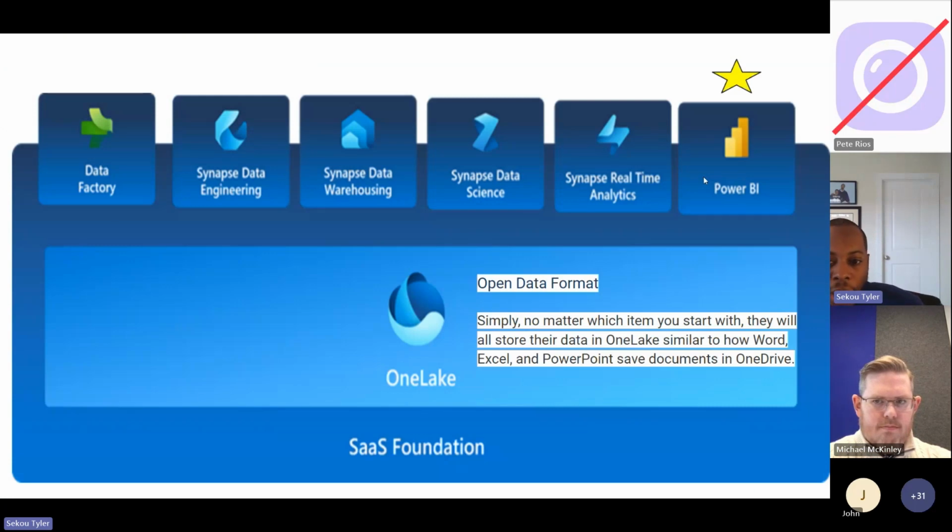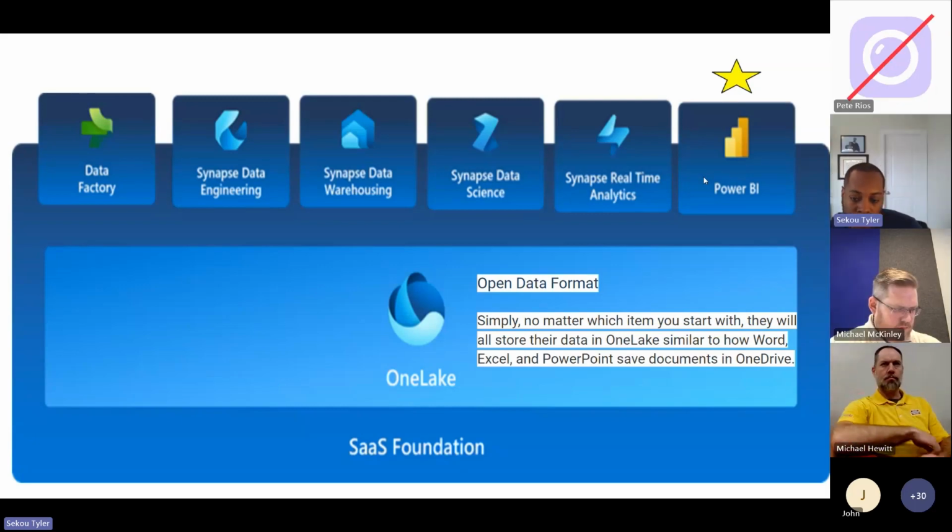All right, so here is Fabric as a core. The concept of Fabric is to be a one-stop shop for all your data needs. You have Data Factory, which will move your data. You have your Synapse data engineering, which is basically like your pipeline, so you're building out the pipes to go from your source system to your end system. You have your data warehousing, which is what we typically use from the BI side, where you have your relational database in there. You have data science, where you're doing some of your machine learning models and some of your predictive analytics. You have your real-time analytics, so you have your IoT hubs, whatever is being parsed in, you use Synapse. And then you have Power BI, which is what we're here for today, which has a gold star because that's the specific audience for that. The goal of OneLake is to try and remove as many data silos as possible.